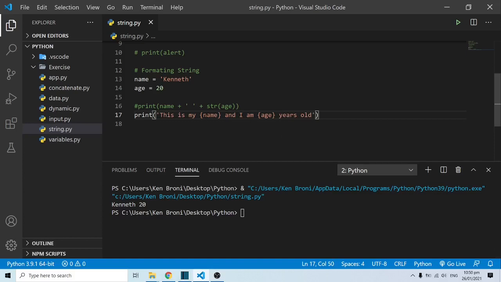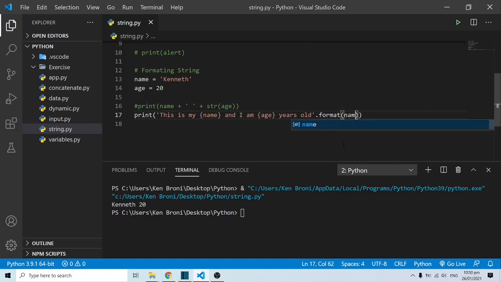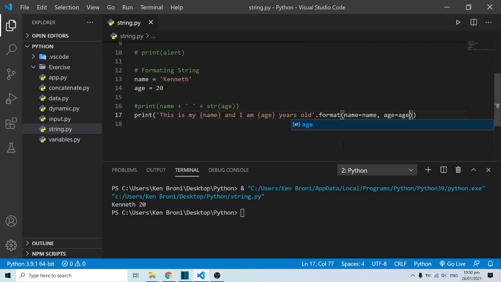Okay, now when you do it this way, we are not quite done. Okay, so clearly this is what we are doing. We say this is my name. This name you have over here is representing this variable, okay, and this age is also representing this variable. So for the positional argument, you are going to call in a method over here. So you're going to do dot format, and this dot format is going to take in some parameters. So you're going to say name is equal to name, comma, and age is equal to age.